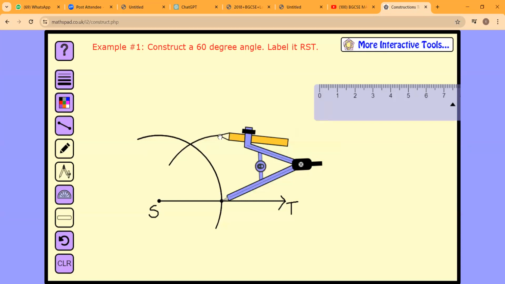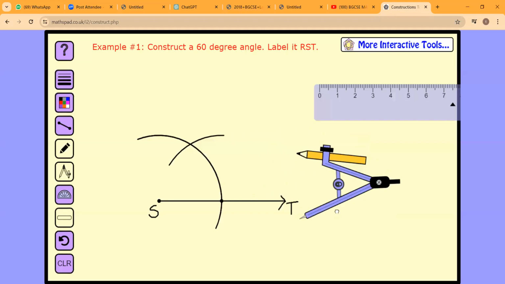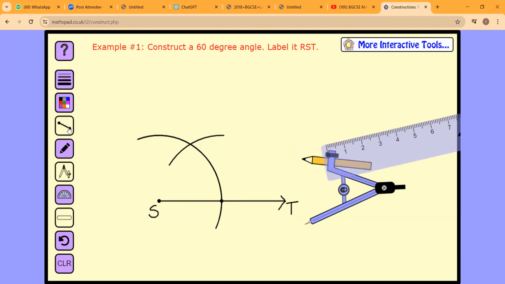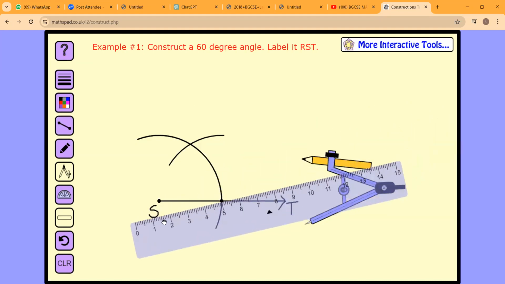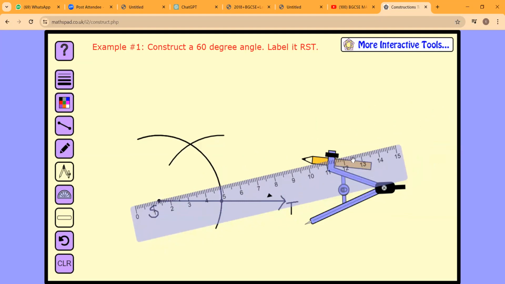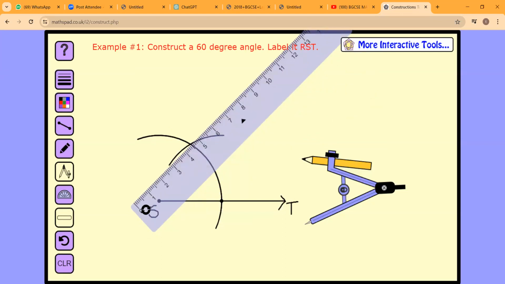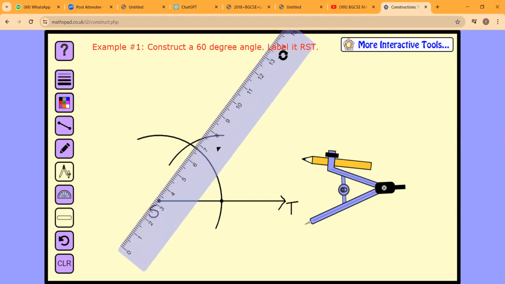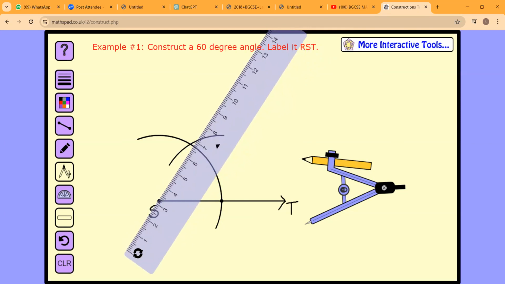And then after we do that, does anyone remember what the last step is? Once we already have the arcs, what was the last step? Draw a line in between the middle of the arcs. Very good. And so we're going to take a line segment. You're really supposed to use a ruler, so let me show you what I mean. You're supposed to use your ruler and start right here and go all the way up here. You're really supposed to use your ruler to draw the line segment.